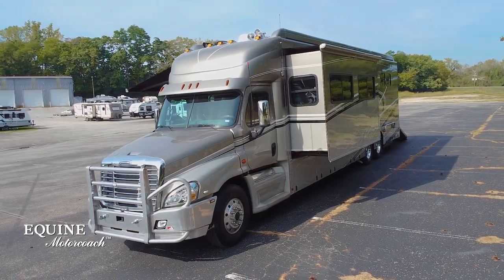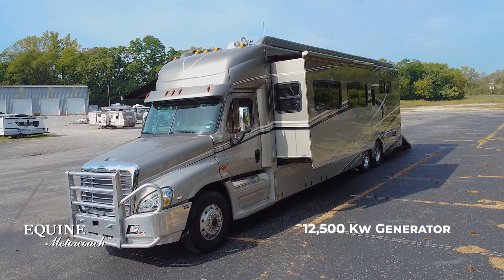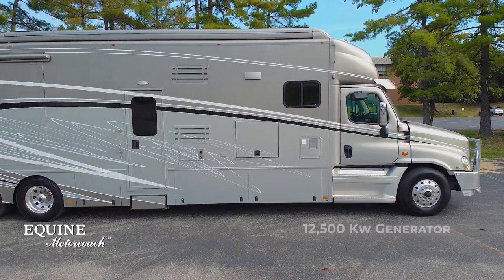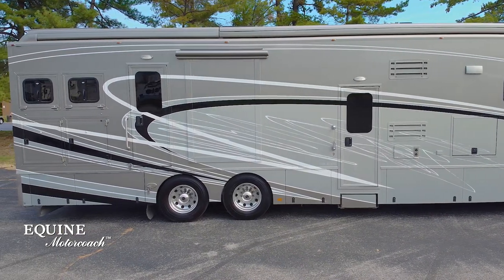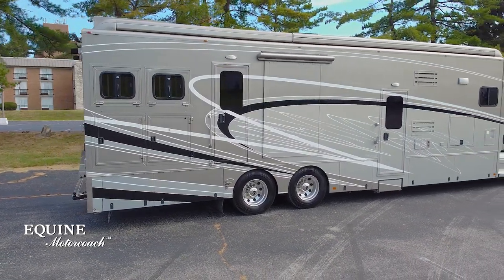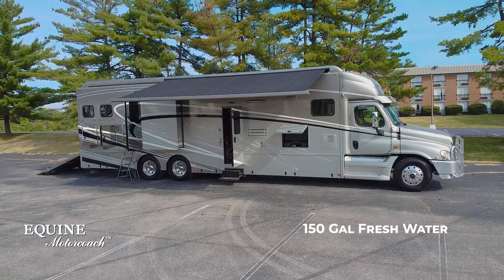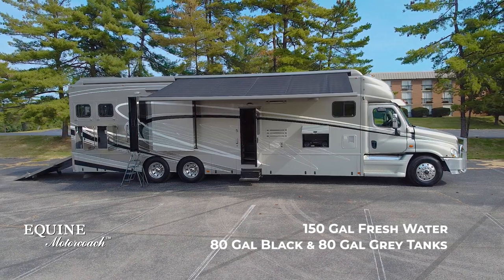On the driver's side we have the RV facility — that's the generator. It has a 12,500 kilowatt whisper-quiet generator, which is a huge capacity that allows you to run all the ACs as you're driving down the road or if you're not plugged into 50-amp power when you stop. We've got the water management bay that allows your fresh water hook-up and dumping of your black and gray tanks. We also have large-capacity house batteries in addition to the batteries for the coach itself through Freightliner. Huge water capacity — 150 gallons of fresh water — with the tank under the double bed, which also has a new custom mattress. On the black and gray tanks we've got 80 gallons each, allowing you to stay where you are for longer without having to dump and fill your tanks.